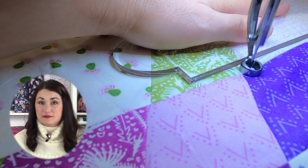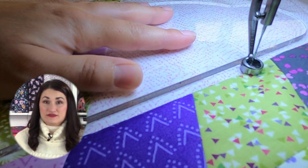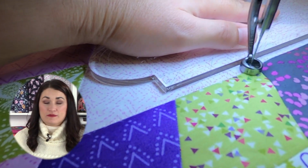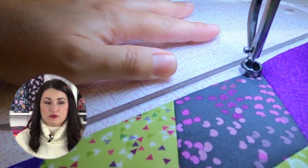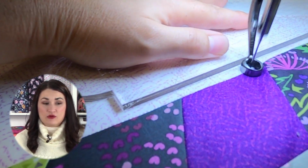I suppose we could talk a little bit about path here. So what I'm doing is I'm working from my left to my right and trying to do it all in one pass. So this is the very top row of the quilt. So I'm just going over the top of each diamond point as I work my way around.